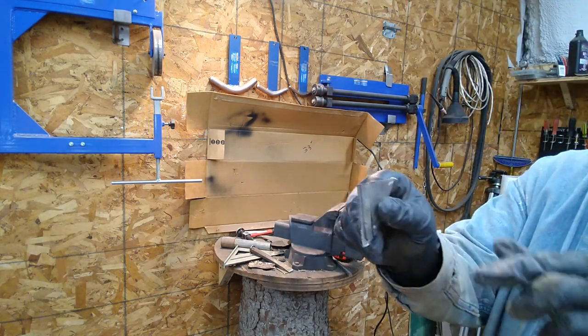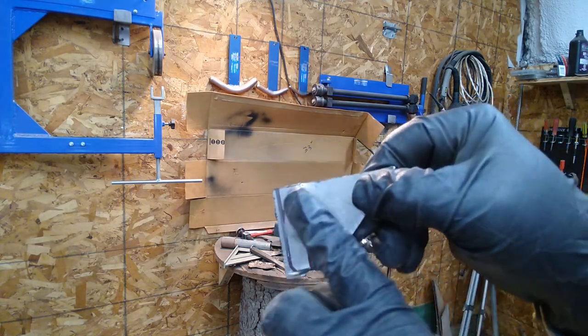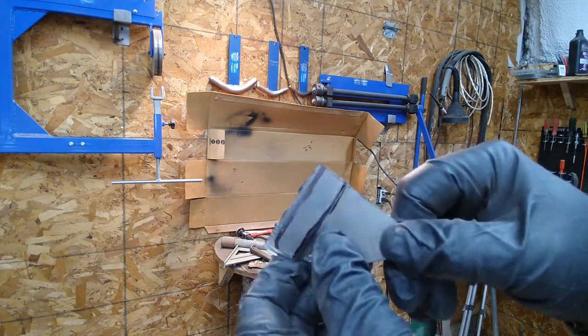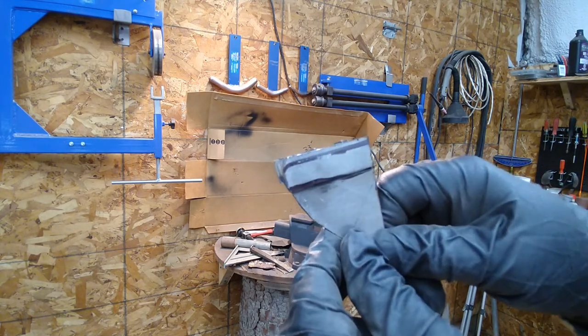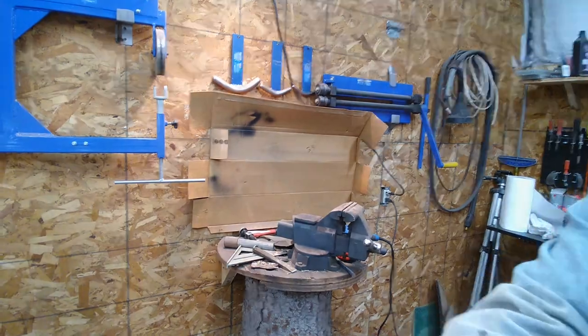Can you see that? Let me check. See how that body line came out there? Kind of cool, eh? Now if you hit it more, you can make a bigger body line, but that's so simple and easy, and if a guy didn't show you, you'd never know. Anyway, there you go, lesson number 18.